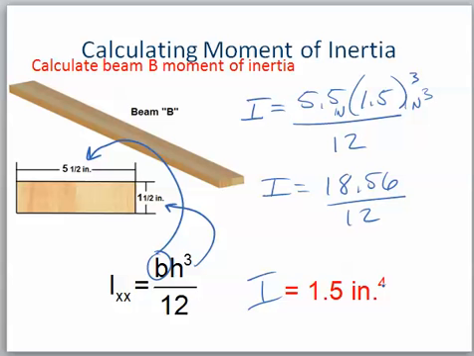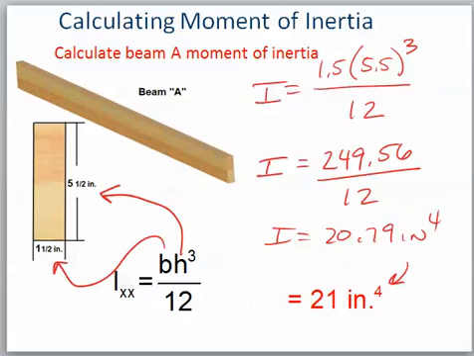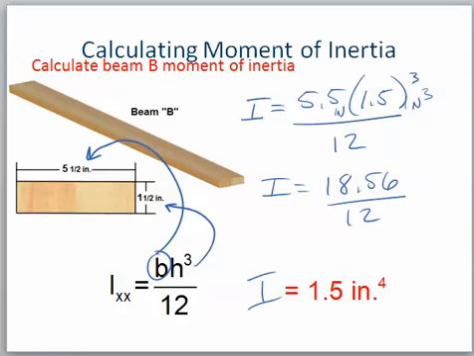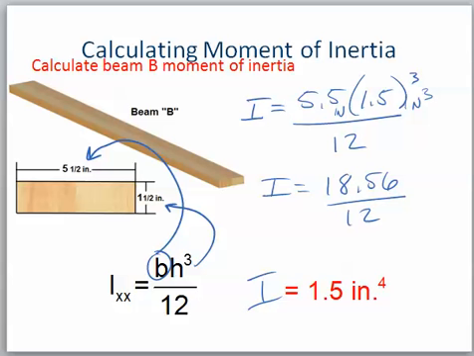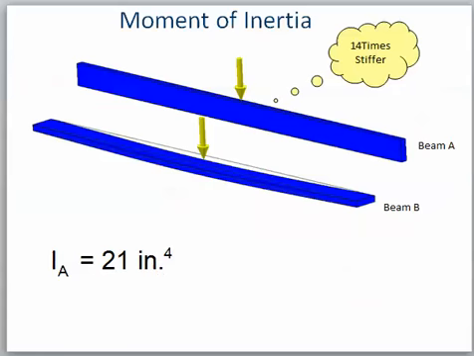So even though we have the exact same numbers, putting them into different places in the equation obviously makes a huge difference as to why we have more moment of inertia in one case than the other. So as you can see, laying the 2x4, in this case the 2x6, on its side, on its edge, gives us probably closer to 14 times more inertia than laying it on its face. 14 times more is what they wanted to show here. You get 14 times more inertia putting it on its edge.